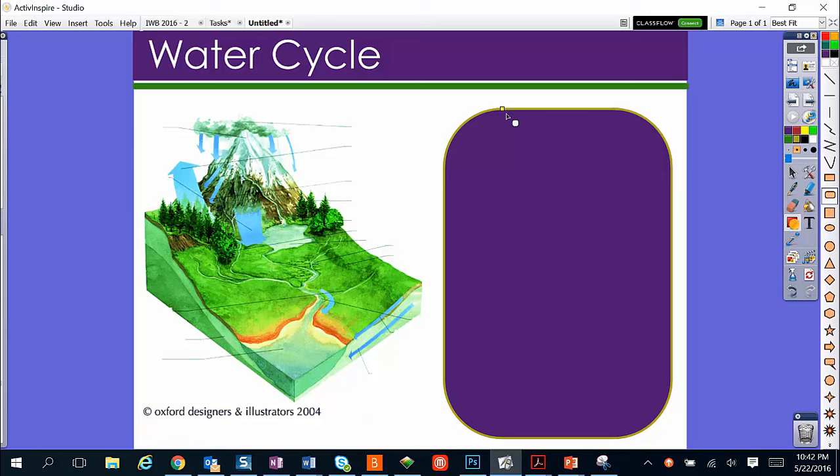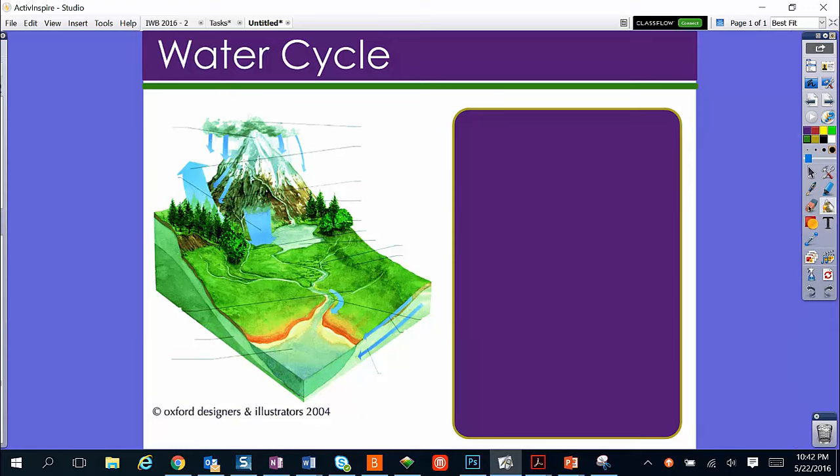And you can see up here at the top, since I did a rounded rectangle, I've got a little yellow square that allows me to change how rounded my corners are. So if I click and drag, I can change the rounded nature of my corners. Now I'm going to use the fill tool, and I can change my rectangle to whichever color I want. Maybe I don't like that purple on the inside. I want it to be the red, and I want the line to be red as well.